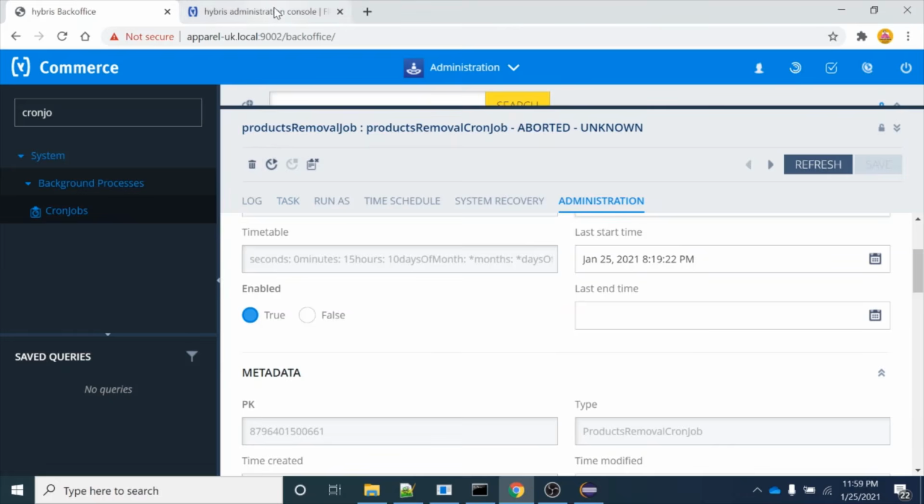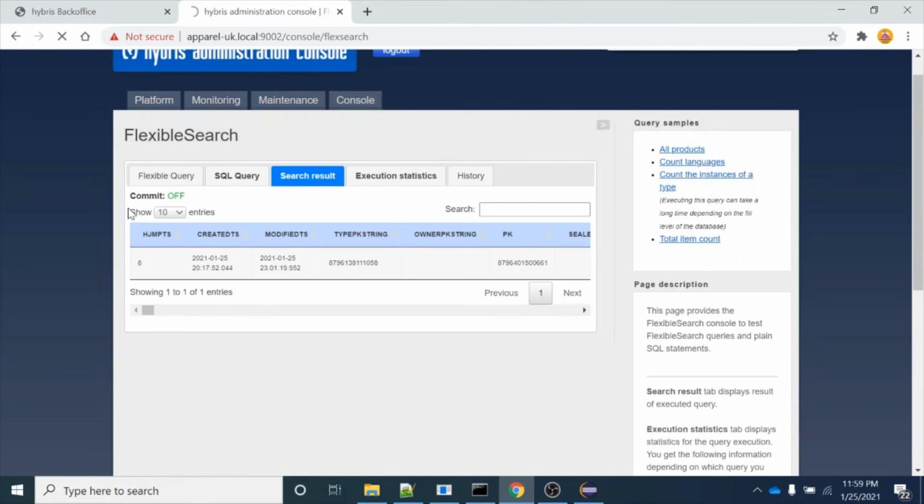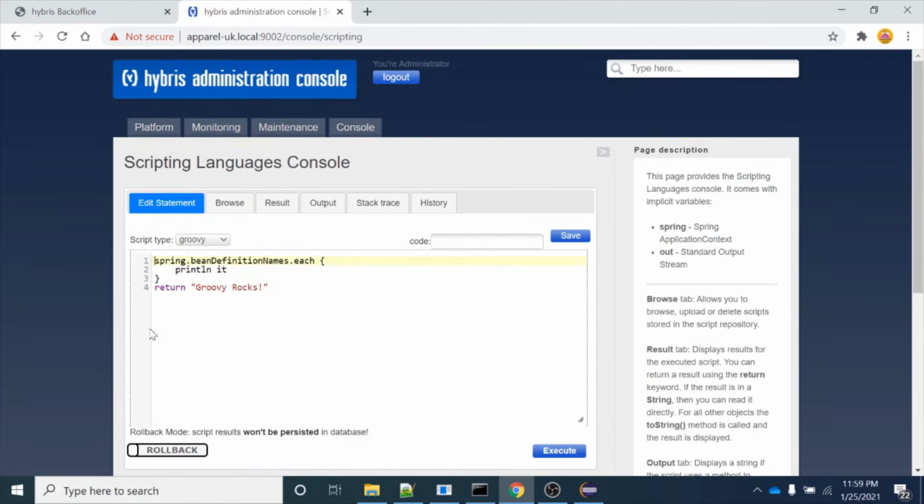But you must have noticed I wrote a bean shell as well in one of the previous sessions, and in the scripting language I was running a bean shell. Running a bean shell is a manual task, right? I have to go to this bean shell section and run it. But if my requirement is to run a particular bean shell daily at a particular interval of time, can I do some automation?